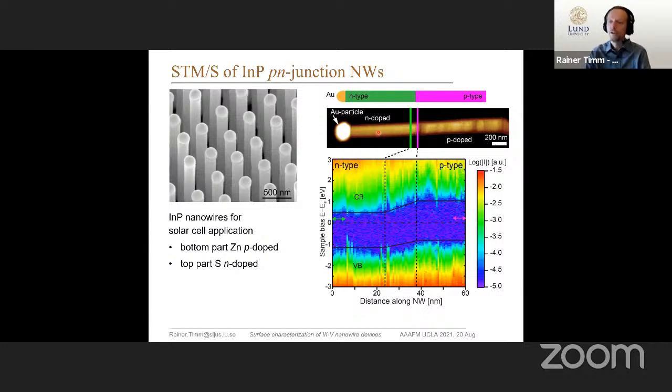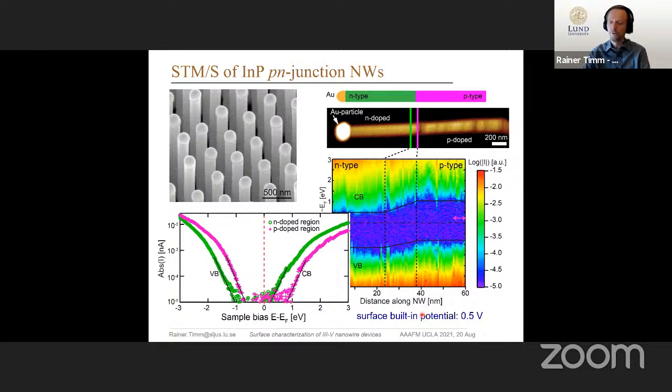And if we then take spectra all along this nanowire, every nanometer taking a new spectrum, and put them all together, we can directly monitor our band alignment. So we see the depletion zone where we have the transition from n-type to p-type, and we are surface sensitive. That also explains why we have a rather small built-in potential here, since at the surface it's pinned, so we only have 0.5 electron volts. You also see that the transition zone, the depletion zone, is confined to a very small area, only 50 nanometers, where we have the transition from n-type to p-type.